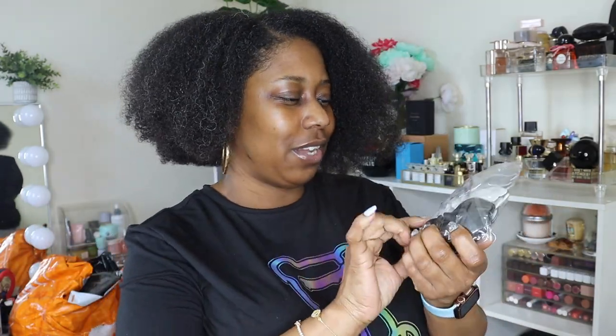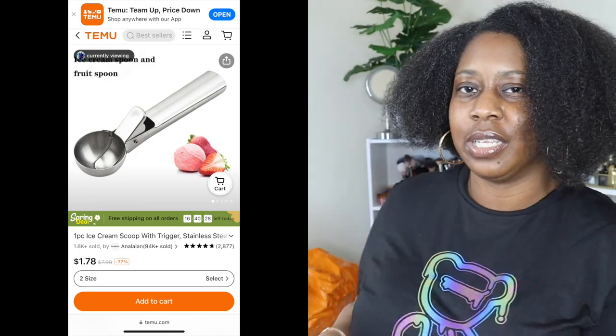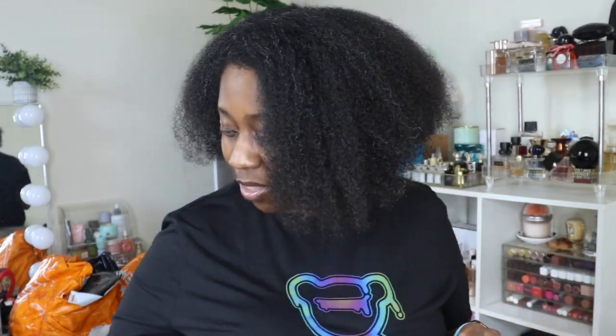This is funny because I had ordered these but I didn't realize that I had ordered them in one of my previous orders too — so you'll see these twice in this video. But these are those little extension cord organizer things where you stick this on your appliances and wrap the extension cord around it, just so that it's not looking a mess. So I picked up some of those. My kids love ice cream so I got a new ice cream scooper — because when I was organizing the kitchen I threw out the old one since it was all scratched up and looked tacky. So I had to go ahead and replace it.